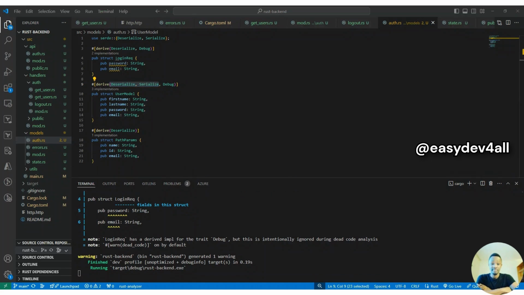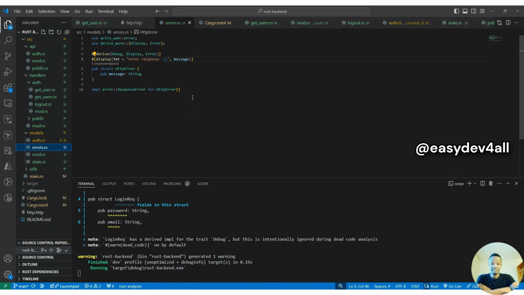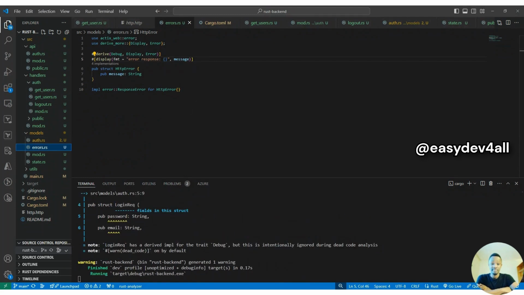The next interesting thing I would also want to show you would be with this error. Important information I would like you to understand here is that this implementation over here, this trait, actually enforces that this custom error we have implements two important functions.